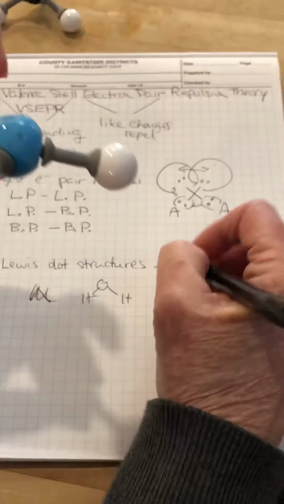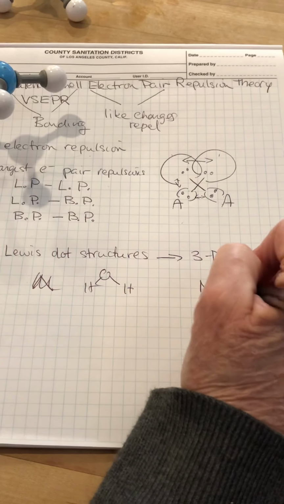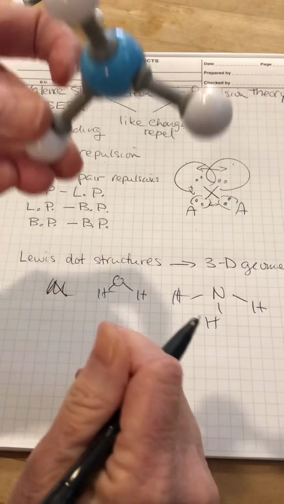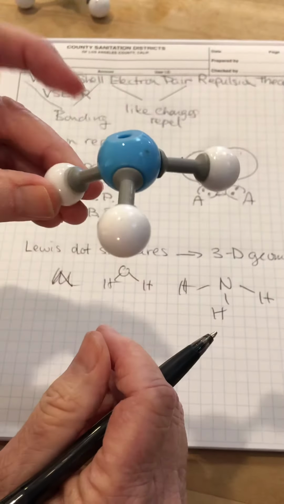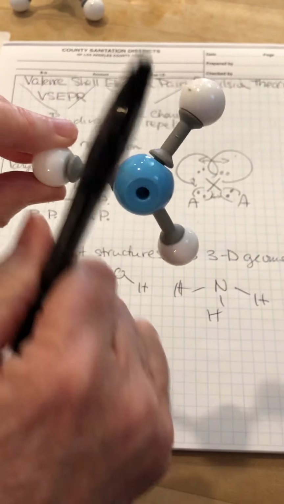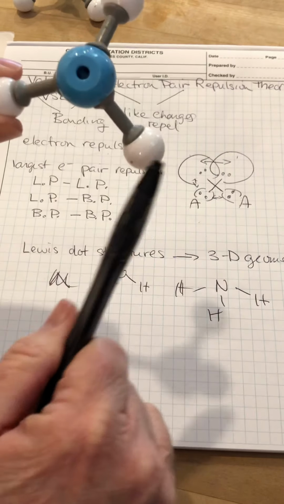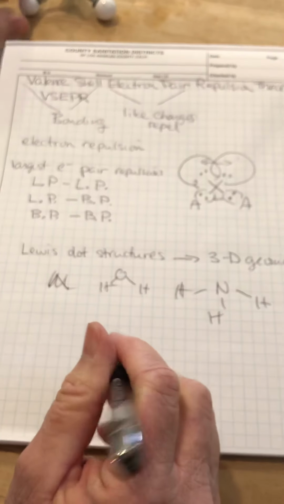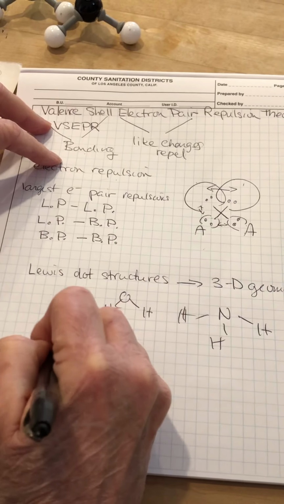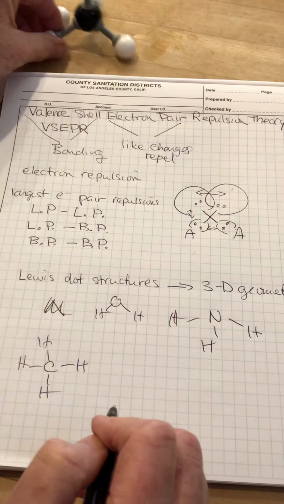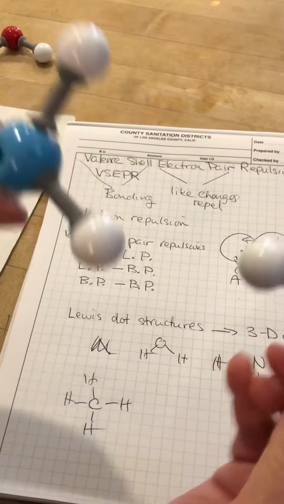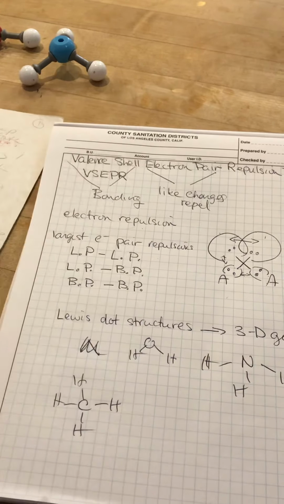But say NH3. We kind of draw it like this on a piece of paper, just a messy triangle, but it actually has some depth to it. It's a little pyramid. And there's about 120 degrees in between here, but actually a little less than that. And CH4, which we always write as a square, or as a cross, actually looks like this. So that's what we're going to do next time, is figure out how we get these shapes from Lewis dot structures.